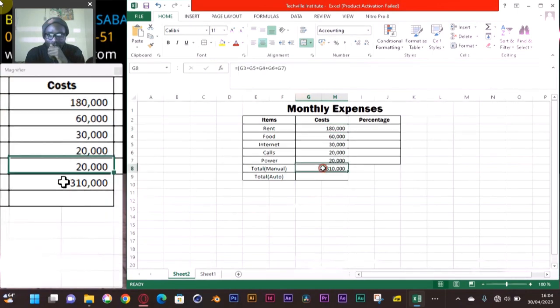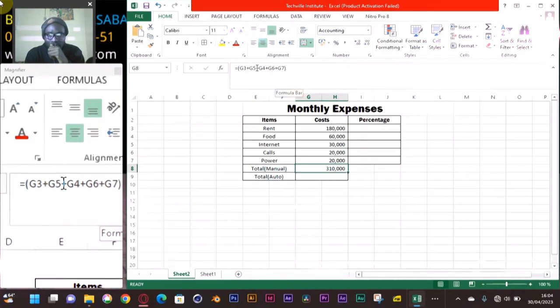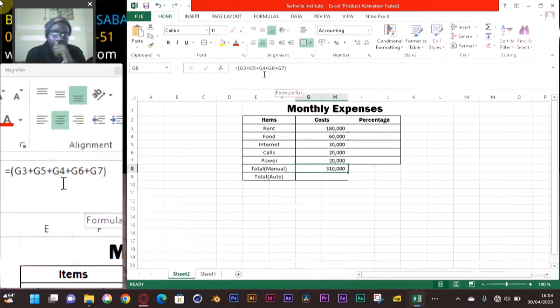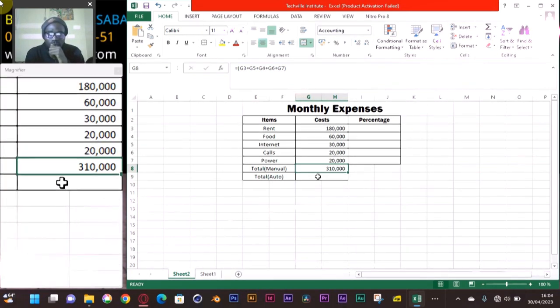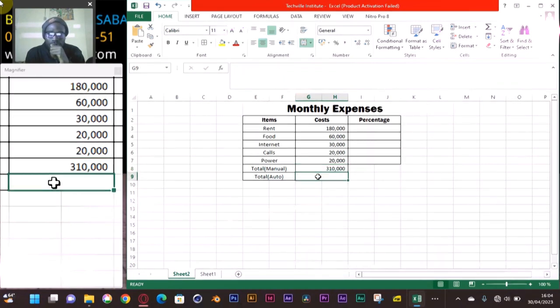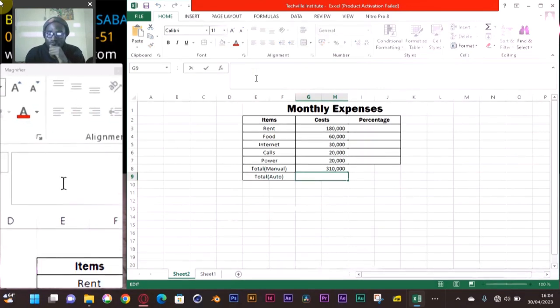So when I click in, this is the formula. So this formula is plus. It's a manual thing. You have to keep pushing the plus sign manually. Okay, what about the automatic way of calculating things? So let's calculate that in an automatic way. So I'll click in this cell first, type the formula in the formula bar. So start with an equal sign.